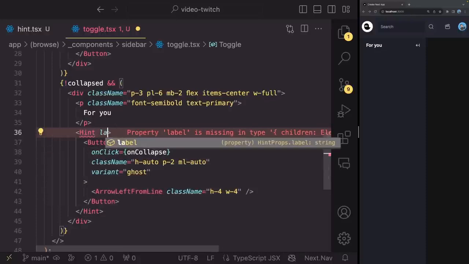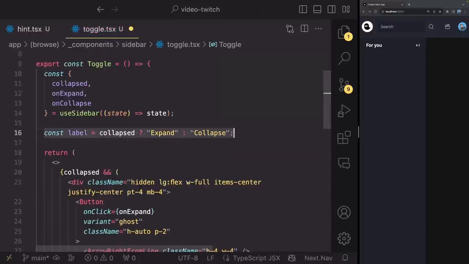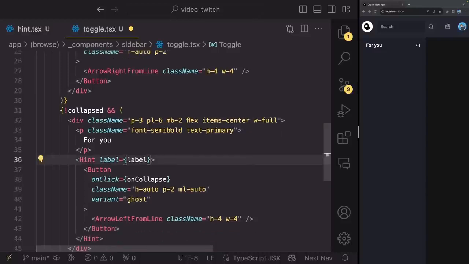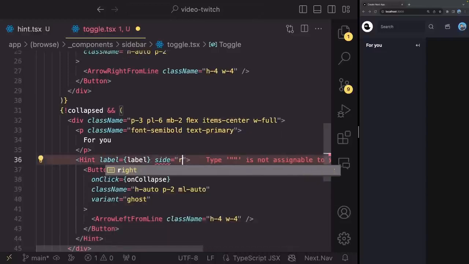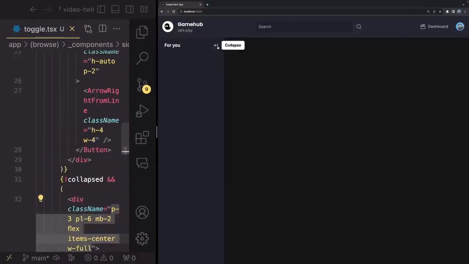Now give it a label of label, which we defined in this constant right here. Make sure you have that, and give it a side of right, and give it the asChild property because it is wrapping a button. So now if you try, you should have a nice little indicator to tell the user what this action does.